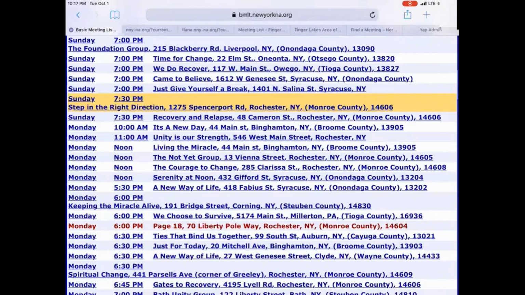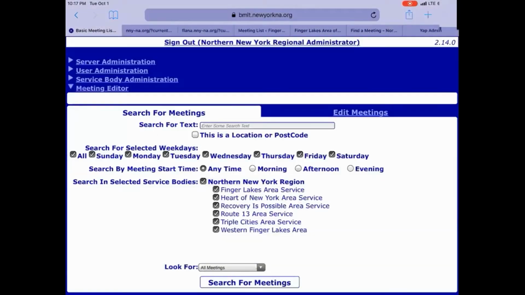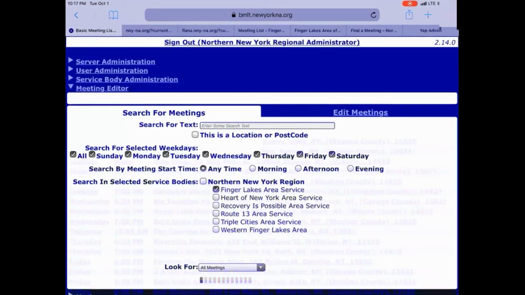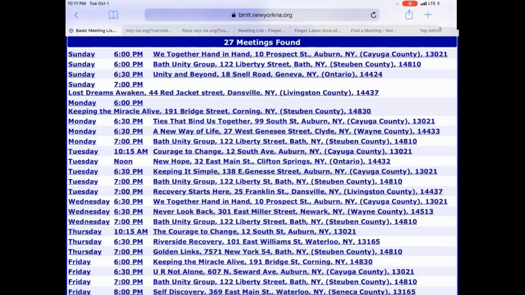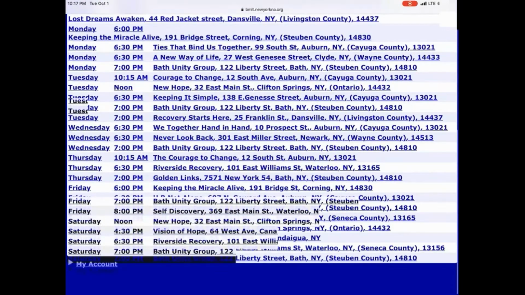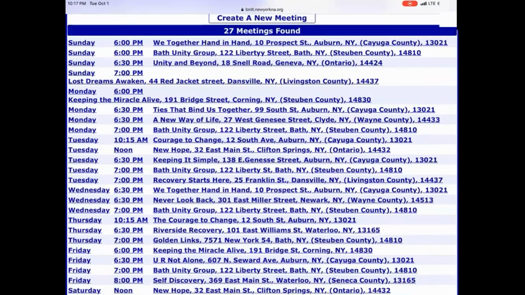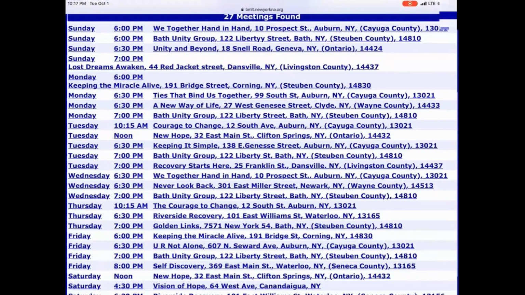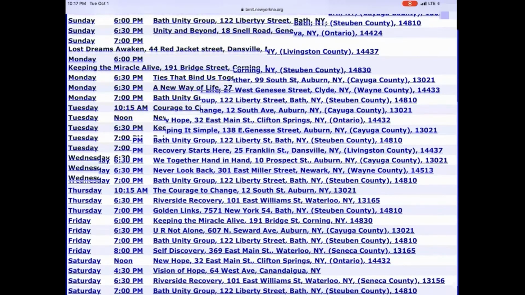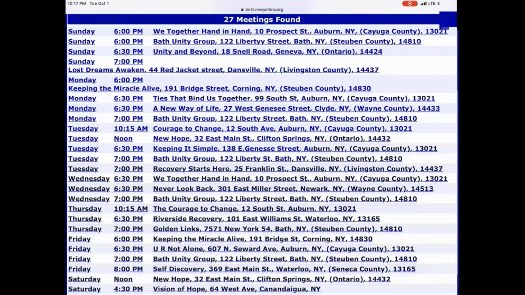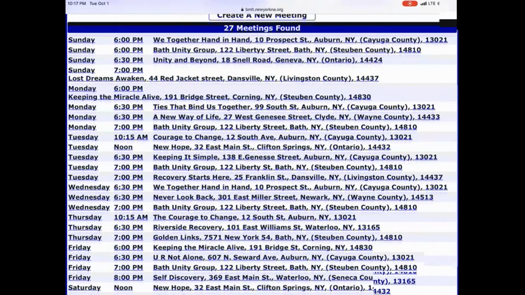I can also tell it to search for a specific area. And again, remember that each area has their own login. So here's one area, rural area, Finger Lakes. I'm also the PR chair for this area, so I'm actually the one that maintains this specific set of meetings. I'll be sitting at an area meeting and a group will hand me an update. I'll update it on here and our meeting list is now current. I don't have to do anything else other than update the information in here.